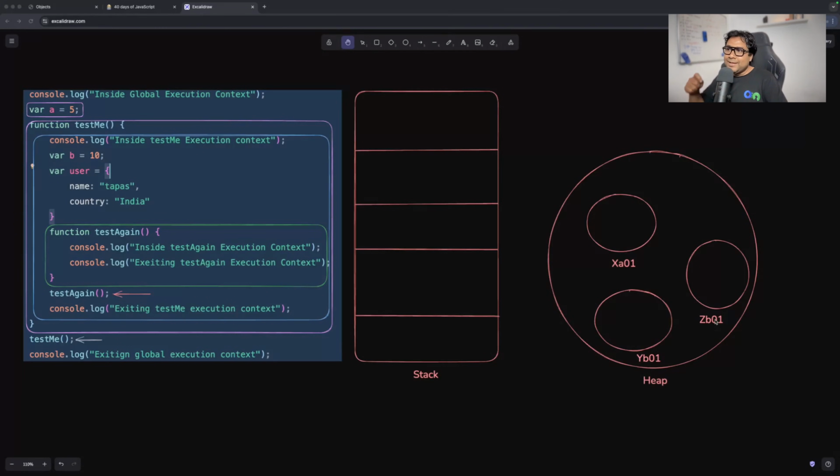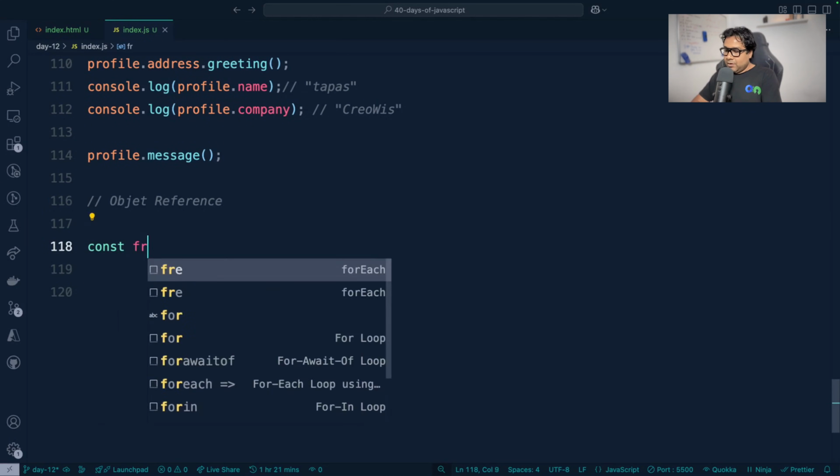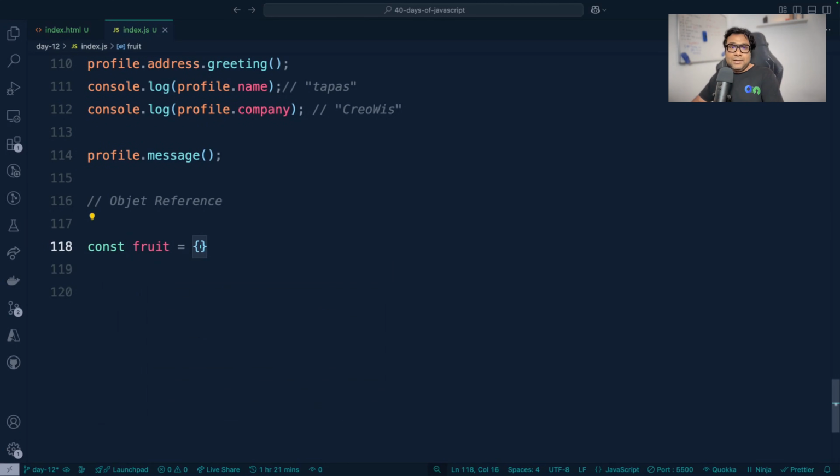With the same thing, we want to extend that particular knowledge a bit while dealing with objects and while comparing multiple objects from one to another. You have to know this particular reference of object even while you are comparing. Let's do that. Let's create a variable called fruit, and the value of it an object with a property name, and my favorite one is of course mango. I love mangoes. Now create one more variable, one more fruit, and let's take the same value. I will in fact copy it from the top one.